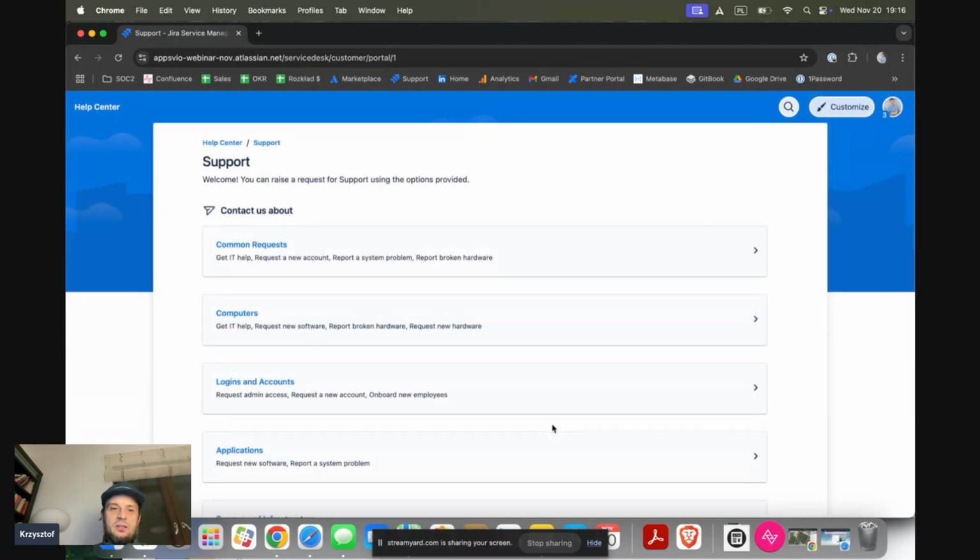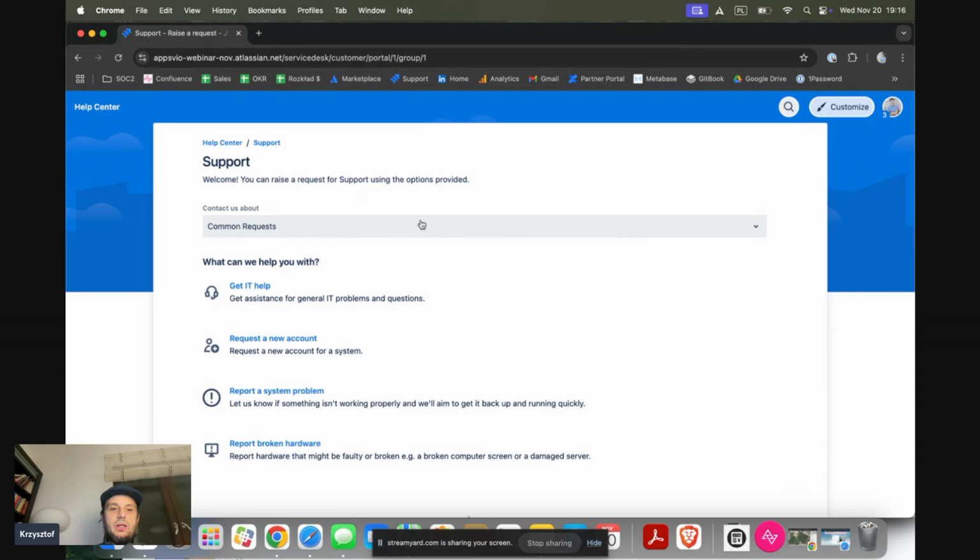And we have the second project, support, right? So again, we have groups here, but when we click on the groups, there are the request types. So let's create a request type, because first on my list is the edit request, right?